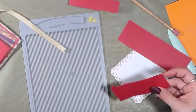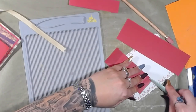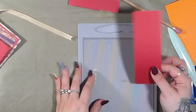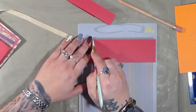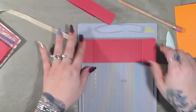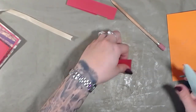All right. So this one, for whatever reason, did not score straight. So I'm going to straighten this out and re-burnish with a straight line. There we go. And move this before I mark it up some more. Same thing on this one here. We're going to go at 1 inch. And 5 5/8. Okay. We should be done with this, at least for now. Ow.